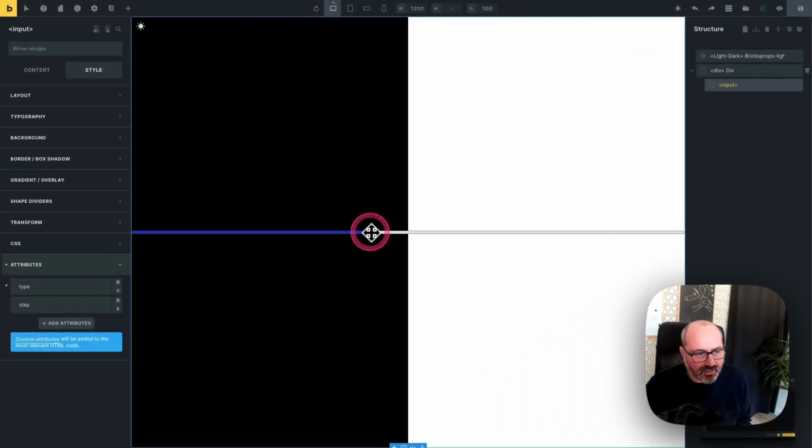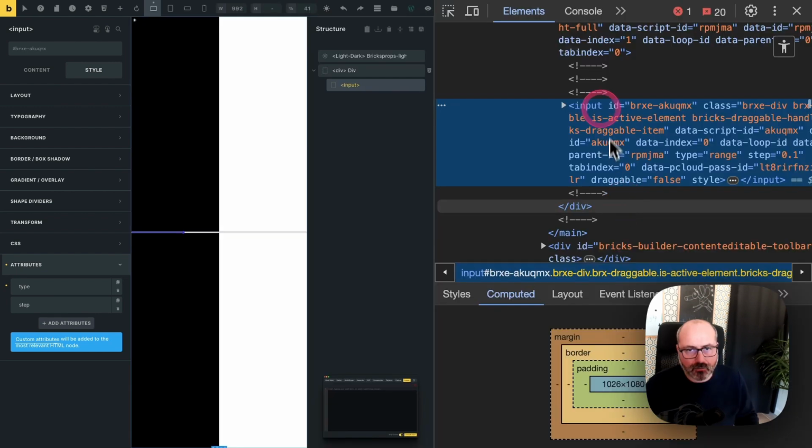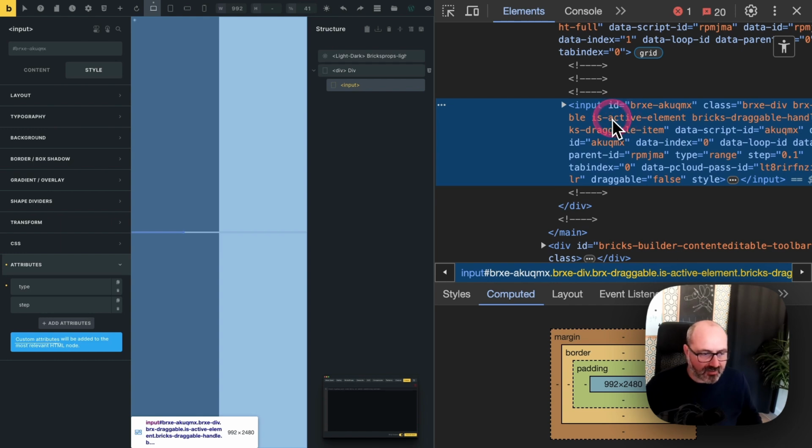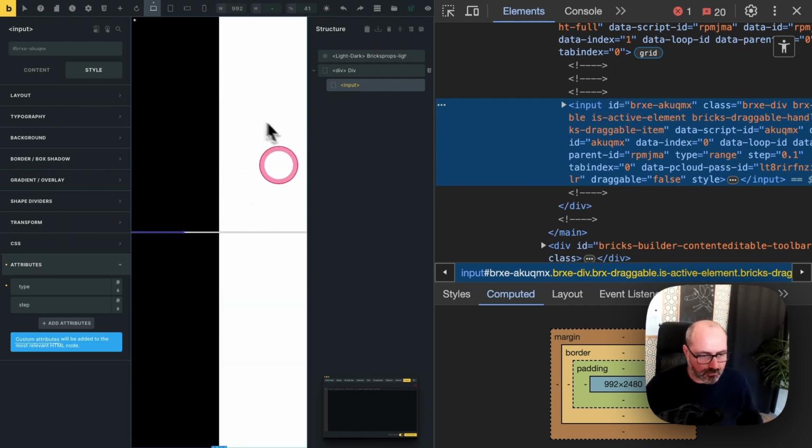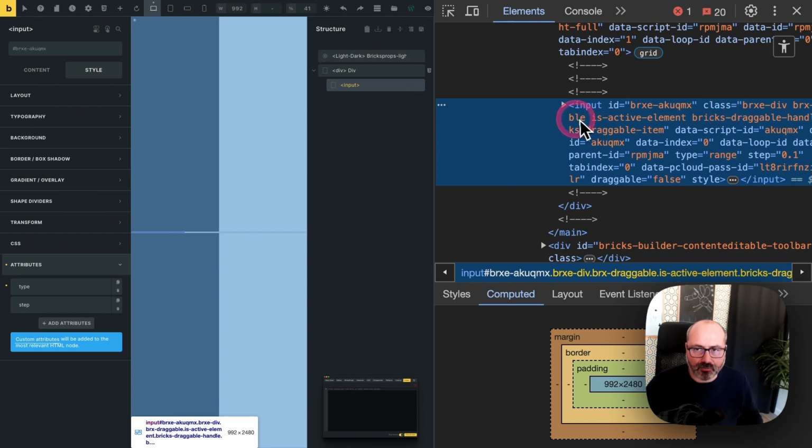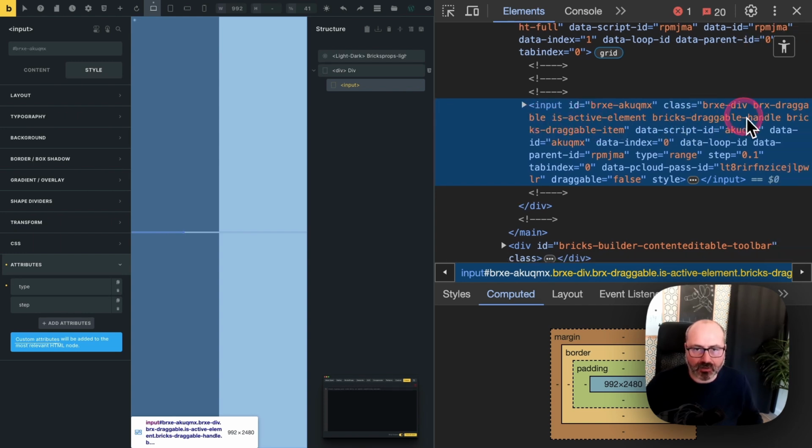Okay, so first thing I want to do is to be able to slide my range element in the editor. For now, this is not feasible because, and let's bring my DevTools in, look for my range. And the reason I can't slide it is that Bricks is adding some classes in the editor to control the elements. That's why you are able to drag elements and reorder them. But this is not what I want for this element. And this is controlled by these classes, the Bricks draggable, the Bricks draggable handle, etc.